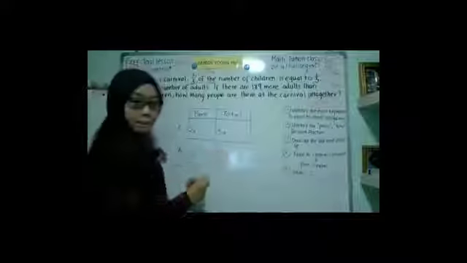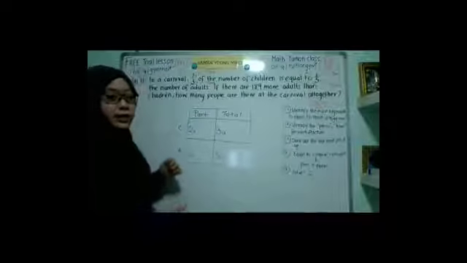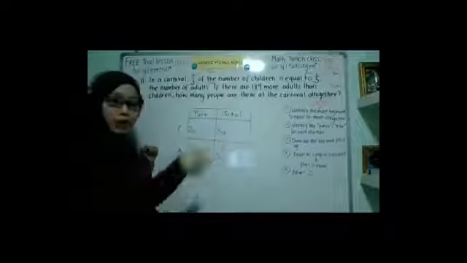Alright, so we have children part. Children part is 2 units. Children total is 3 units. Adults part is 1 unit. Adult total is 5 units. Alright, you can see that it's very easy because what I have to do is just take the units from the question, which I already identified, into the box.